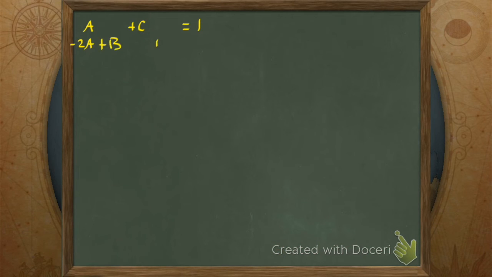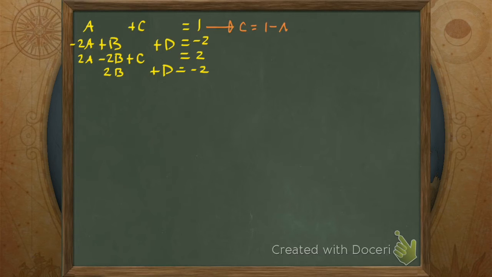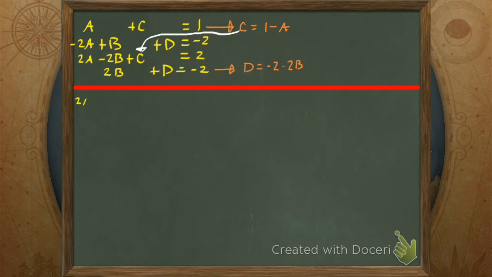So I go ahead and I rewrite it, because I want to try to find out what my A, my B, my C, and my D are. Alright, so I'm going to use substitution. I see 1 minus A is that guy, and D turns out to be a minus 2 minus 2b. Now follow me, I take that C and I'm sticking it in there.